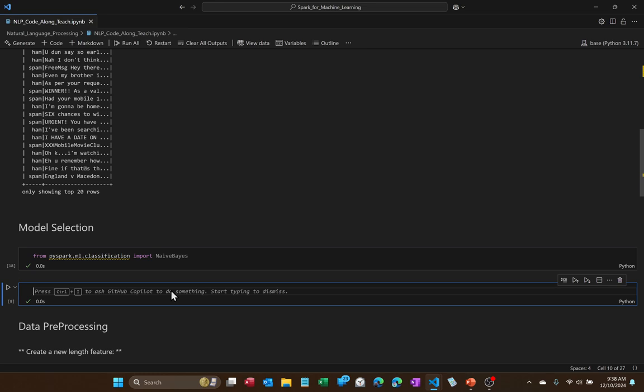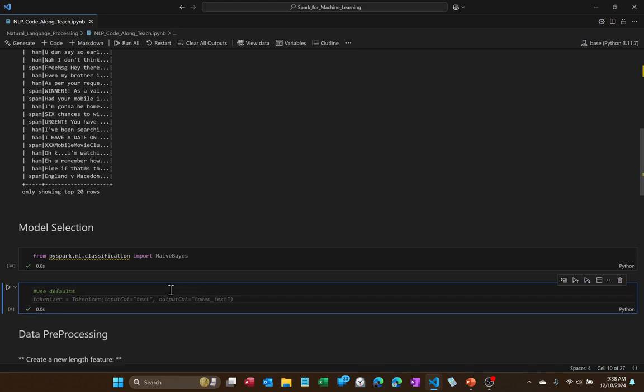Now let's use Naive Bayes with the default settings, and let's try to initialize that. We'll call it naive base model equal to Naive Bayes.